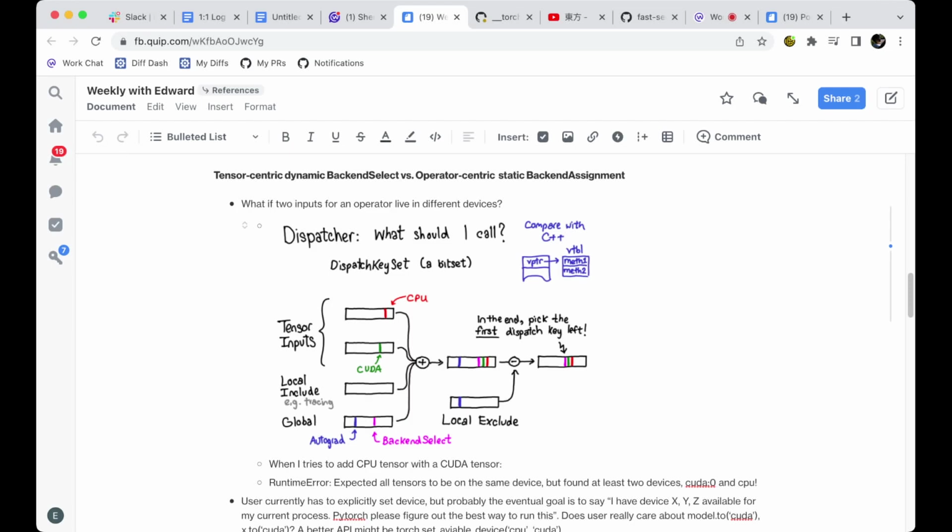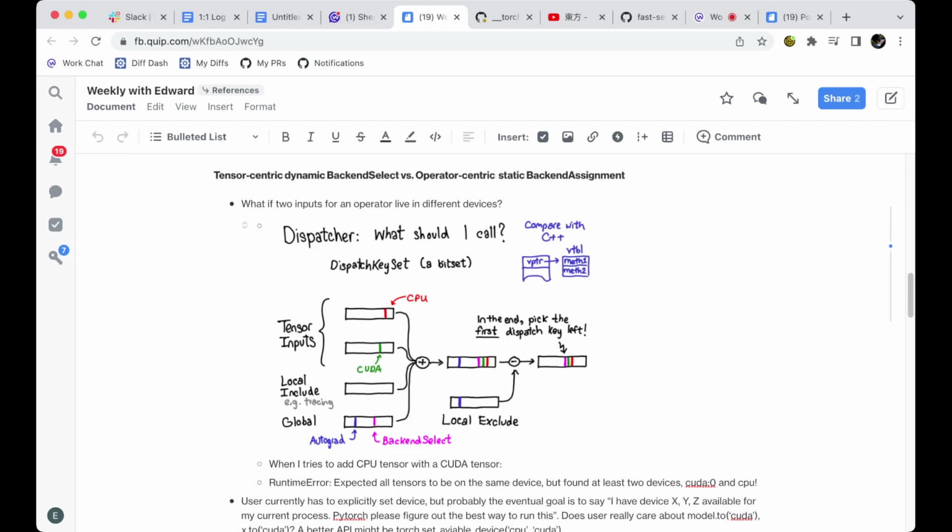Indeed, you would instead have to look at the device argument to figure out which one you want. But we didn't write any special logic like, oh, if your argument is a device, then I know how to extract a dispatch key from it. Instead, we just said, well, we'll put you in this backend select kernel. It will go and look at the arguments, figure out what to do, and then eventually take you to the correct kernel.